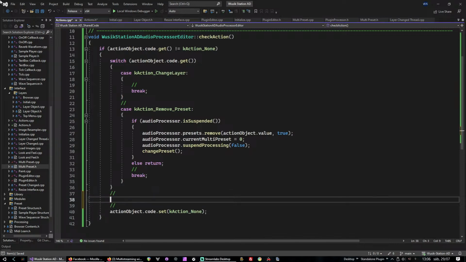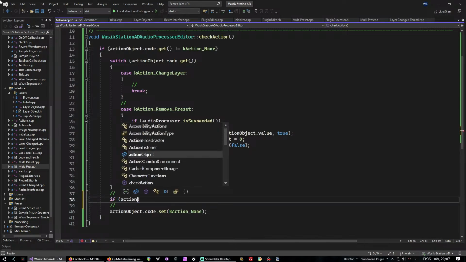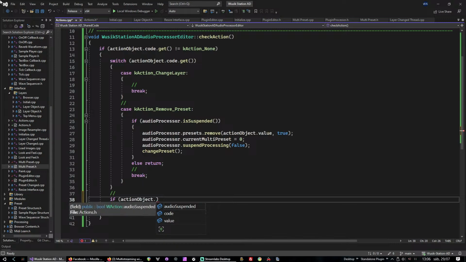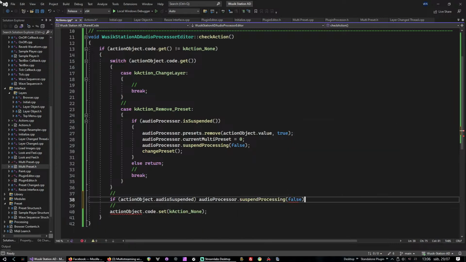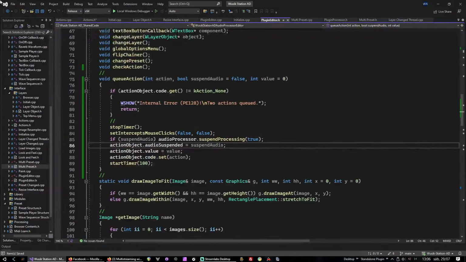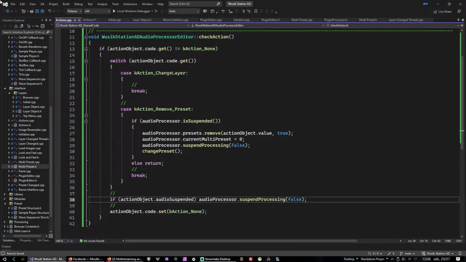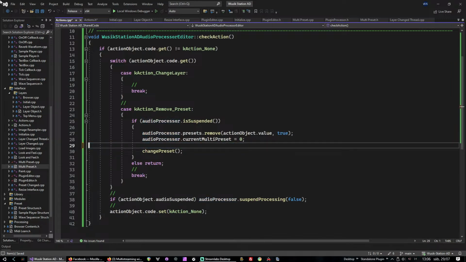So before we finished, if action object audio suspended, audio suspend processing false. That should do it. And then you can remove this guy.